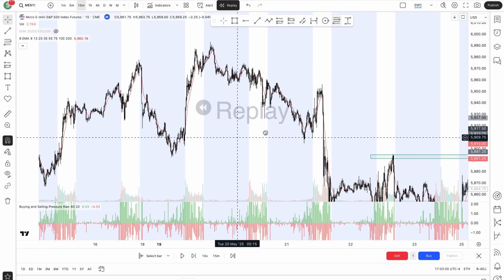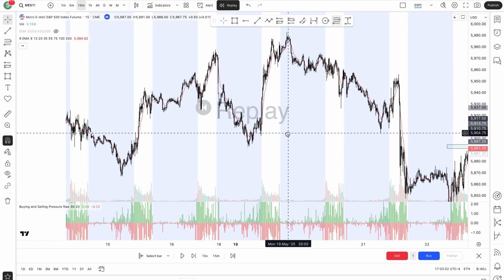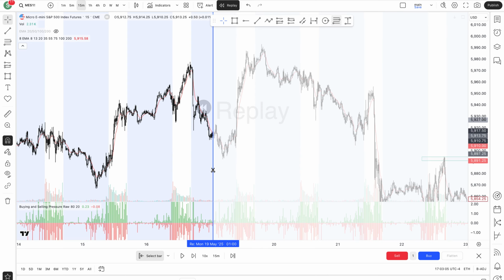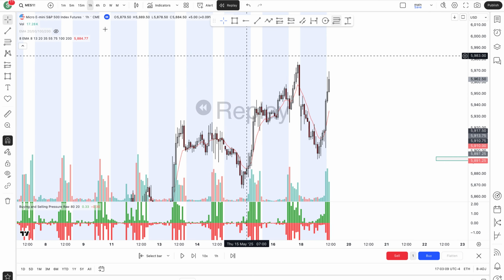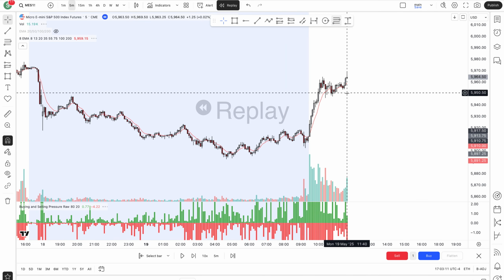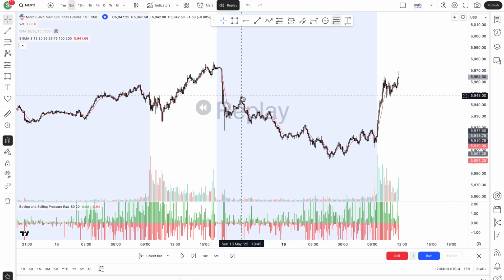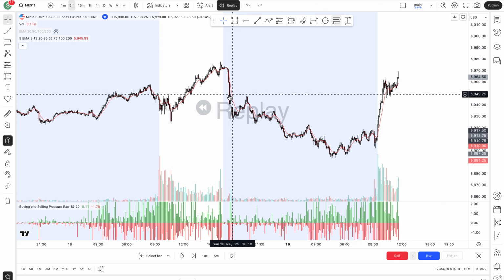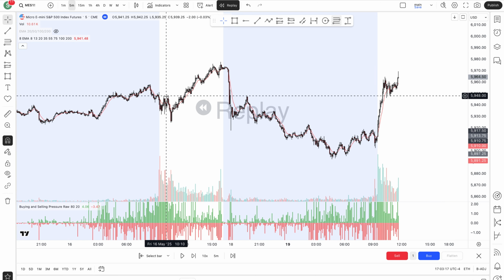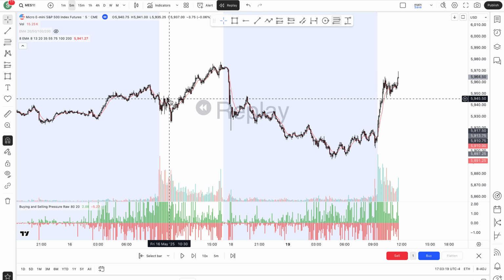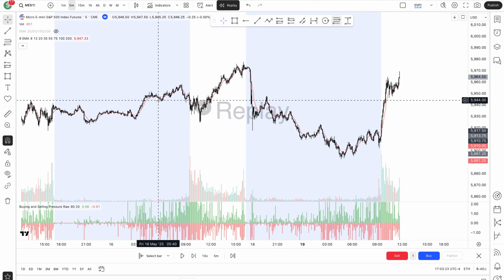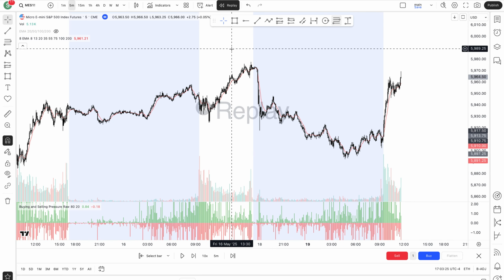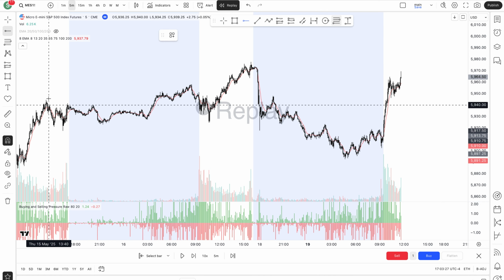Let me go try and find a quick one here. Let's go right here. All right, let's say here we're bullish. We think we're going to keep moving higher. Okay, what do we notice? We have a pivot right here, strong pivot in the overnight session, which that pivot also lined up with some rejections from the morning of the previous day, a pivot from that pre-market session, a pivot from all the way over here, right? Things like that.